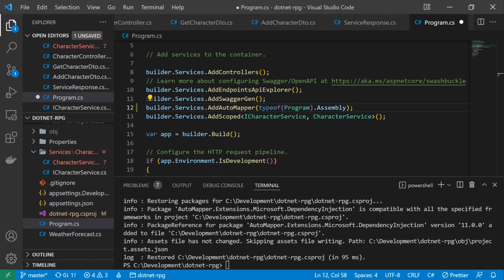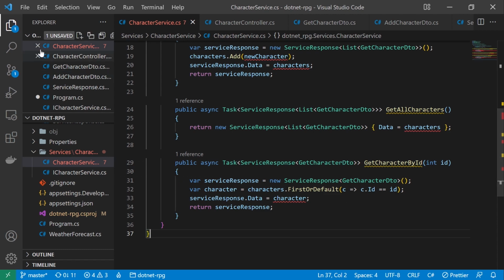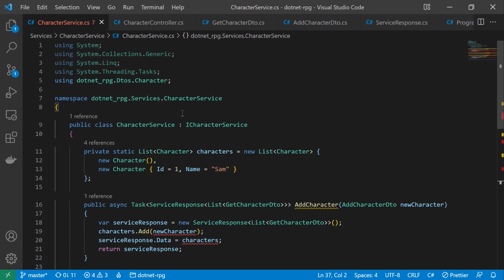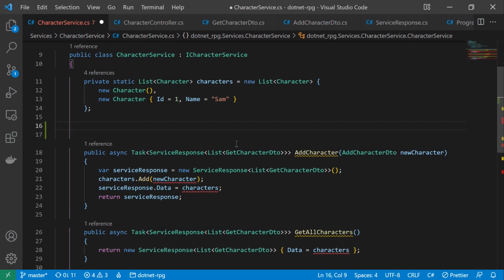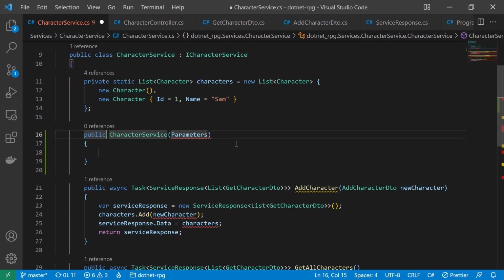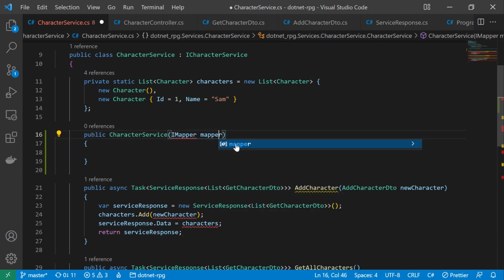All right, and now the next step, to be able to use the mapping of AutoMapper, we now need an instance of the mapper in our service. So we go back to the character service, and we need a bit more space this time when we add all the mappings. And in here now we add a constructor and inject the IMapper interface. So we enter ctor, hit tab, and now for the parameters we say IMapper, call this thing mapper.